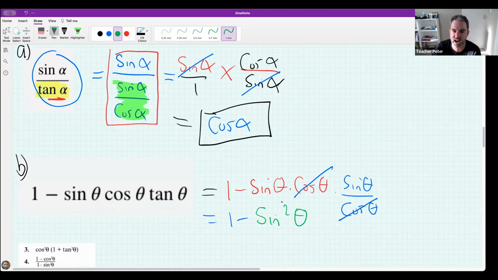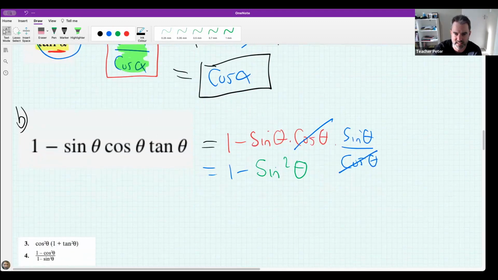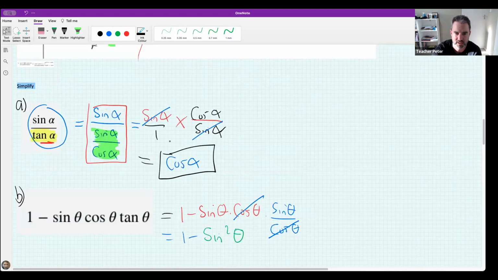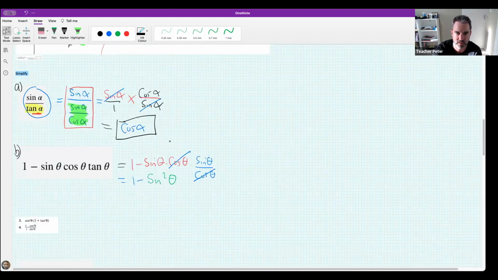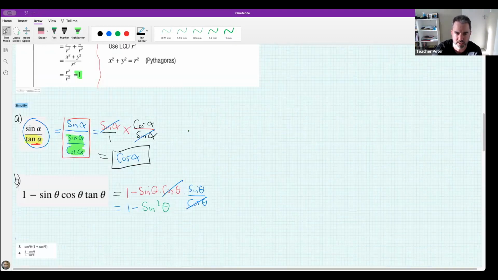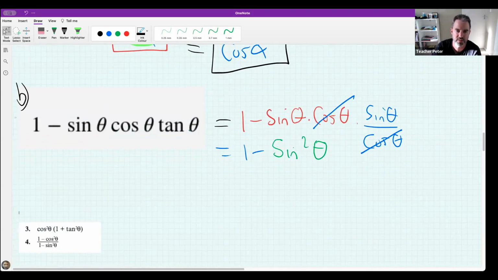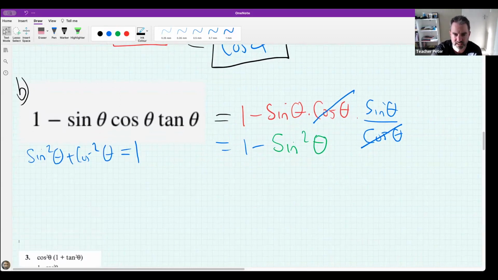Perfect. Yes. Now that is making me feel like it's something I've seen before. What identity is that? Didn't we have something like that towards the beginning of the lesson? Maybe I should scroll up and see if I can still see it. Let me write it on the side so that you can see it, otherwise it's going to be too hard to see on cell phones. There is an identity which says that sine squared theta plus cos squared theta equals 1. I think we could use that to simplify.